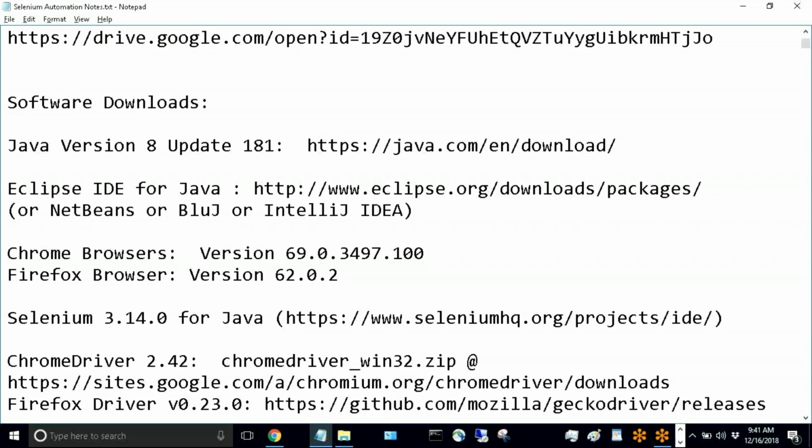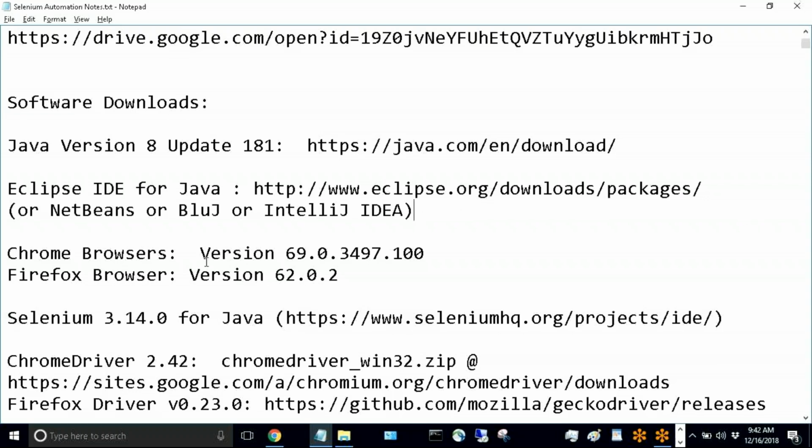Any software, it doesn't matter. IntelliJ IDEA also comes with a 30-day free trial version, so you can try that. It's a very good tool, but once you use IntelliJ, you don't want to go back to Eclipse. Eclipse is open source and free, so you might want to stick to that.